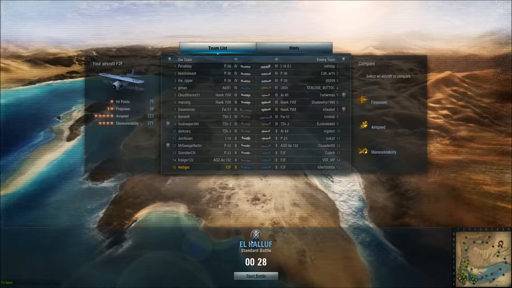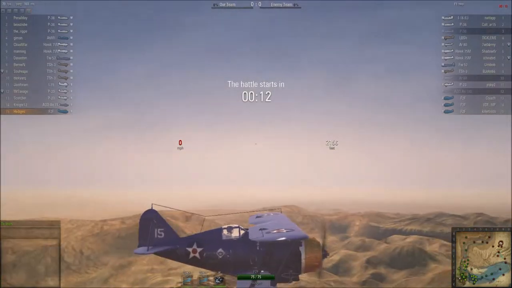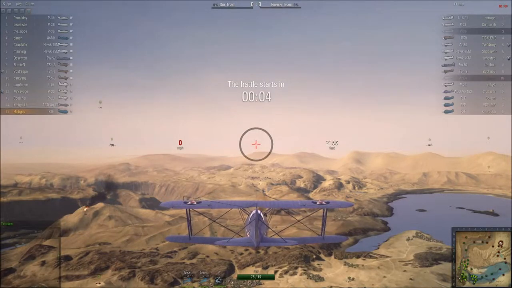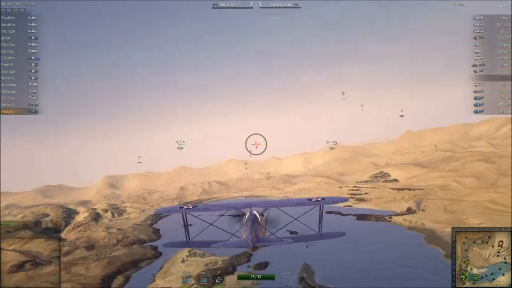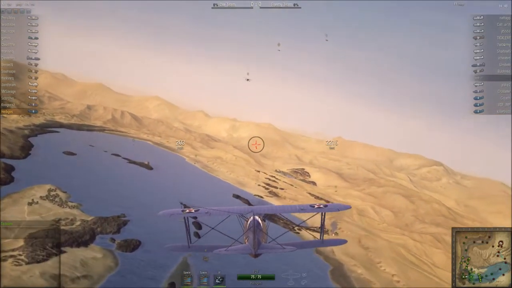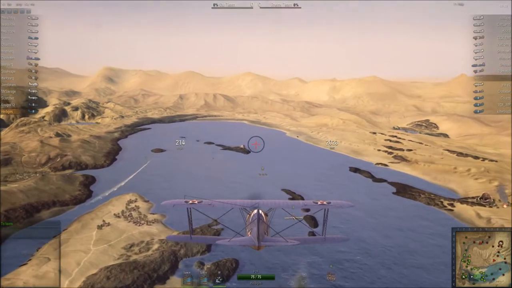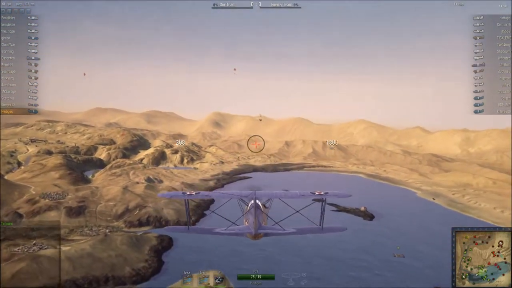Definitely a lot of new players, people I don't really recognize. Stick with this big pack going to the harbor. I'm not sure if this should be a lake or something like that. But it seems like this lake should be the whole map too.